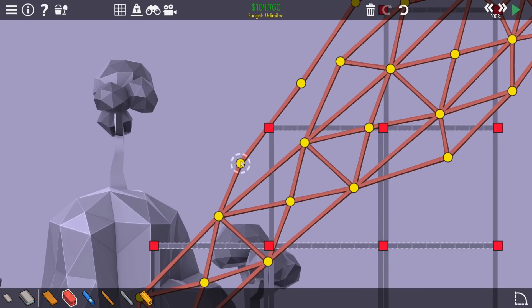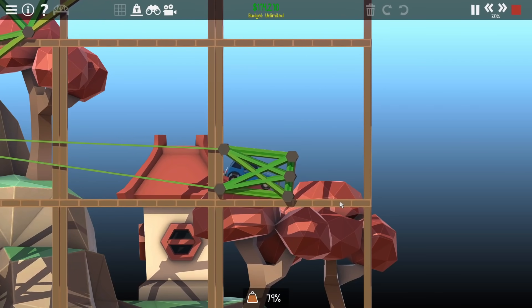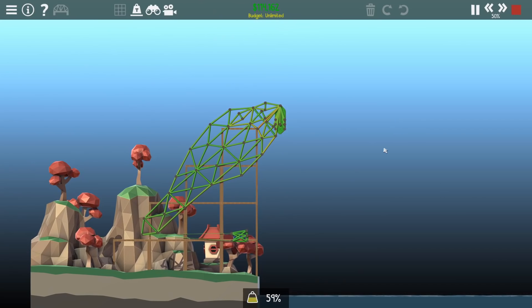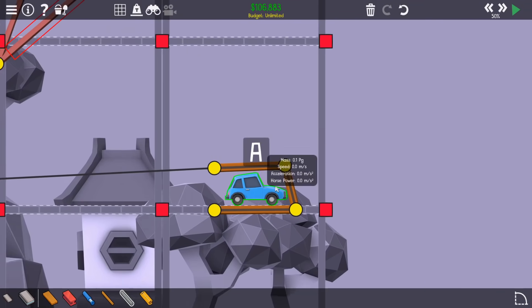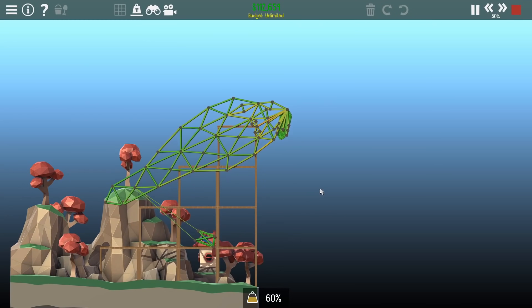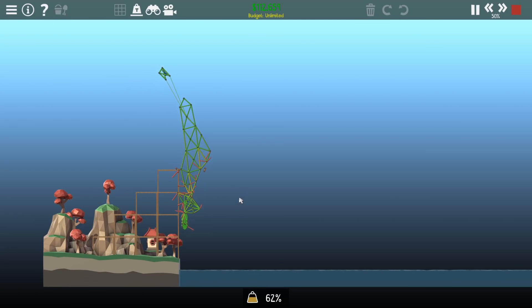Eventually I increased the strength of the arm by adding more steel and decreasing the mass of the car — though it bounced weird against the platform. I could fix this, and the decreased weight of the car makes it easier for the trebuchet to fling the car over. You can see it's almost overcoming the mountain now. The next thing to try was moving up the cradle a bit, attaching it closer to the rotational point. I also redesigned it to be a bit stronger, and this time it misses the mountain and got way farther than I expected.